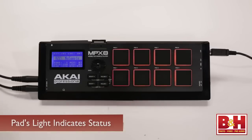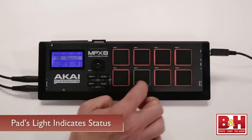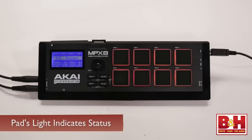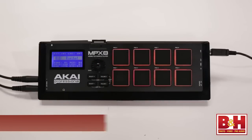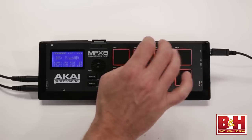The pads light up to indicate their current states. When you assign a sample, the pad goes from having no color to lighting up orange. When it's playing, it lights up green, and when it's being edited, it lights up red. Akai's been making various pad controllers for a while now, so the ones on the MPX8 feel quite nice to play, although I was a bit surprised you can't adjust the velocity curves on them to suit your playing style. Maybe that's something we'll see in a firmware update.